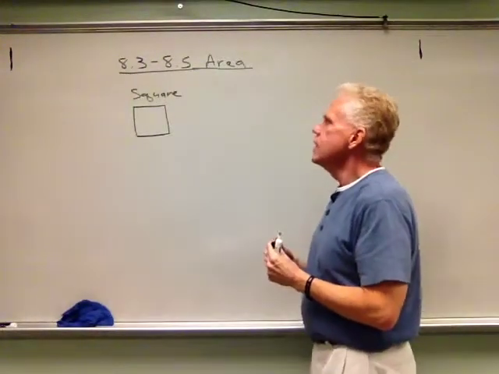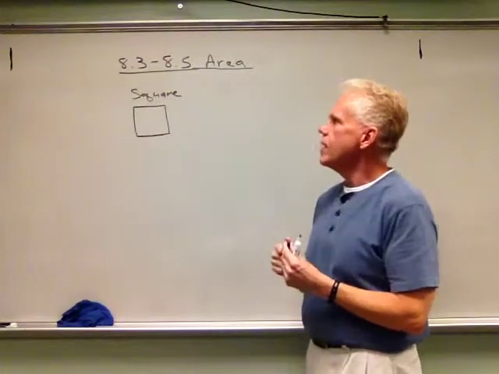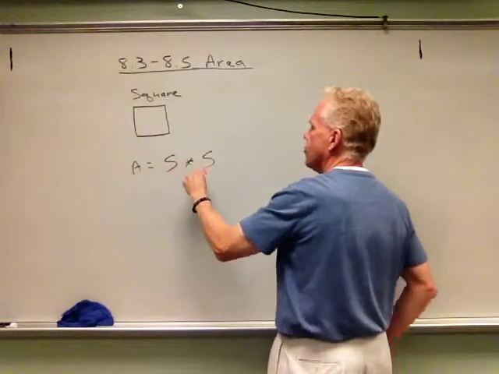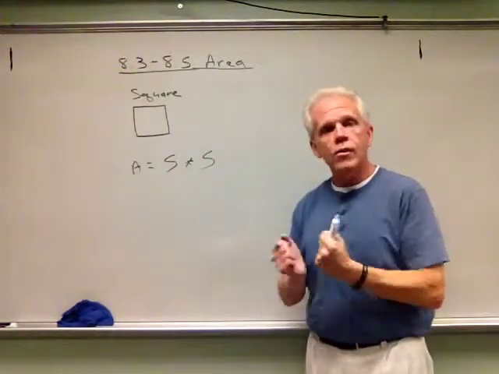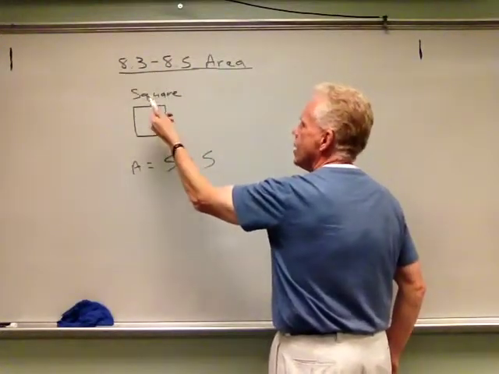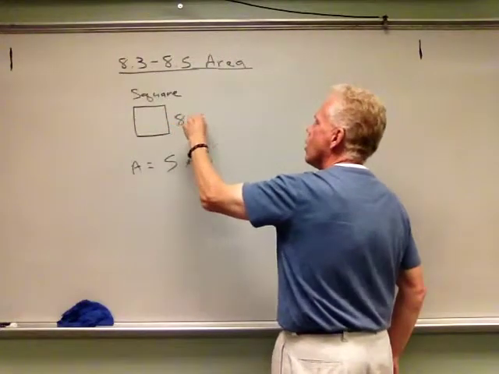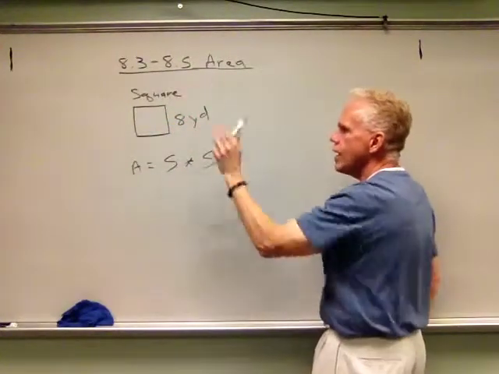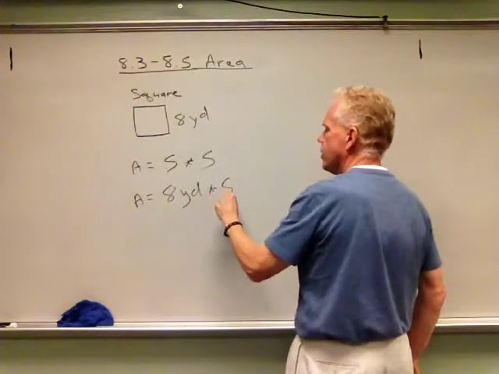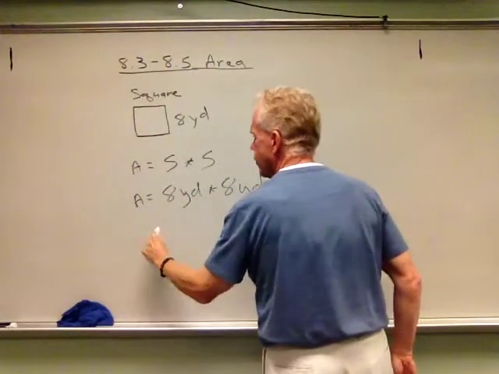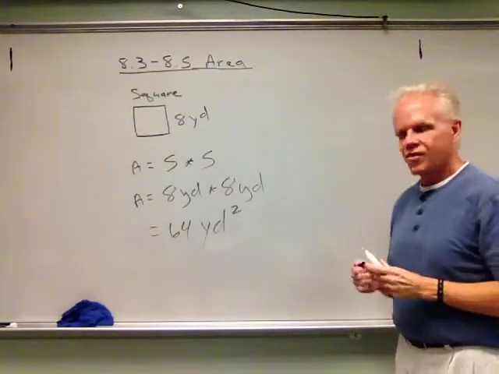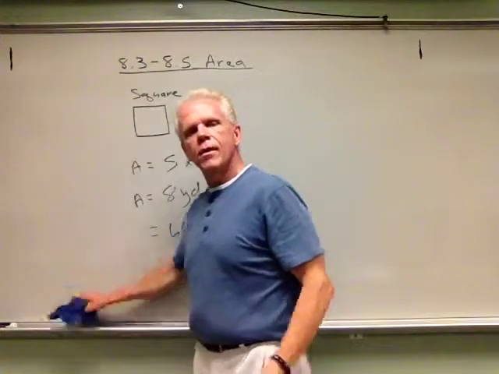We got a square right here. And with this square, we want to be able to find its area. So the formula for the area of a square, area equals side times side. Because we know all 4 sides on a square are equal to one another. So if I tell you that this side of this square right here is, let's make it 8 yards. Okay, and every side on that square is going to be 8 yards. And so the area of that square is 8 yards times another 8 yards. Of course, we know that that equals 64 yards to the second power. Square yards, 64 square yards. Okay, you good? That's a square.